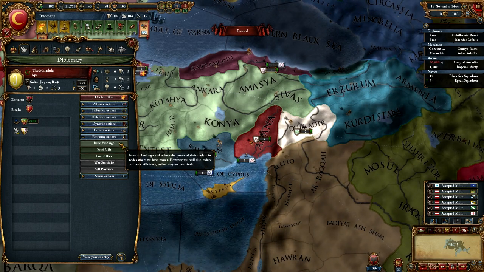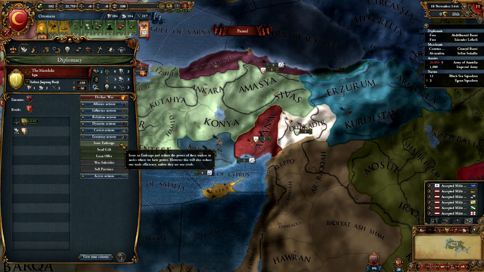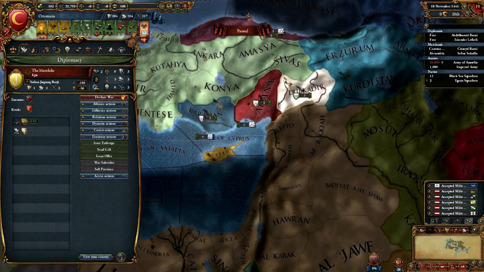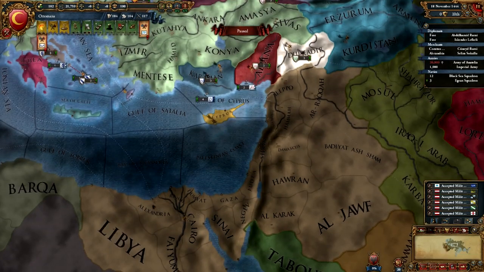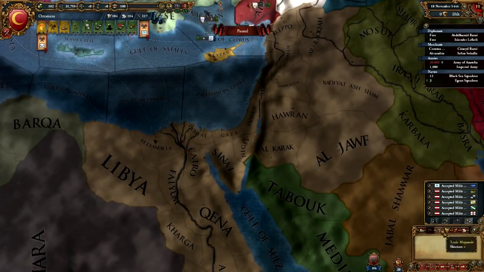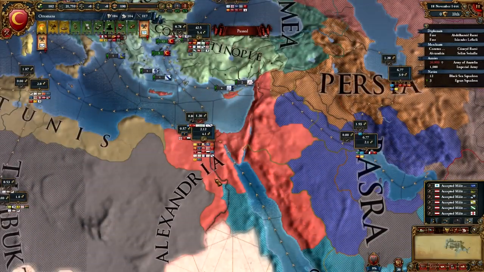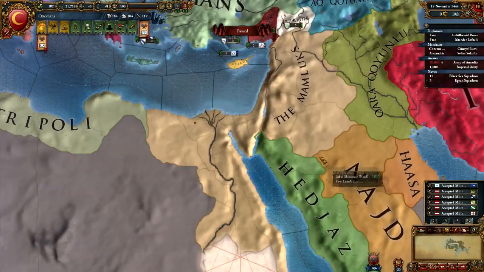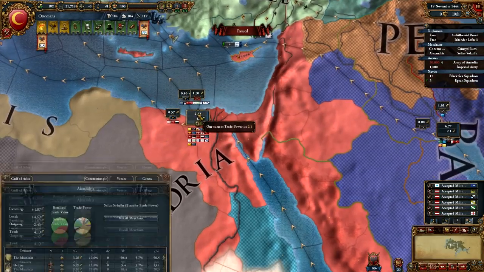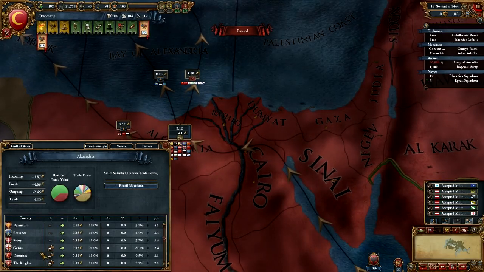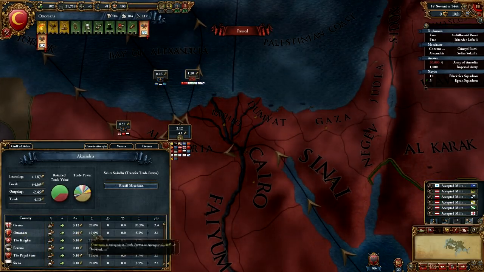So let's say, for example, we were going to issue this embargo against the Mamluks. We'd first of all need to identify which nodes we both have power in, and in this case I can tell you straight off the bat, it's Alexandria. If we look at the political map mode, we can see that they own the territory. However, we have a merchant in Alexandria which gives us some trade power. It's a tiny amount of trade power, but it's still trade power.